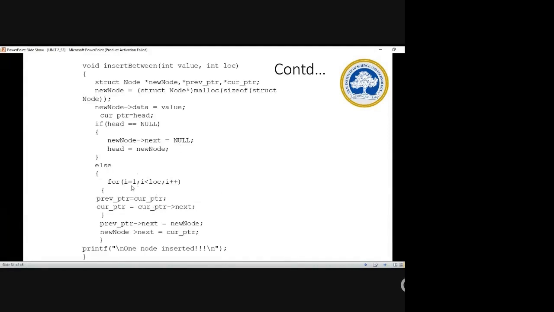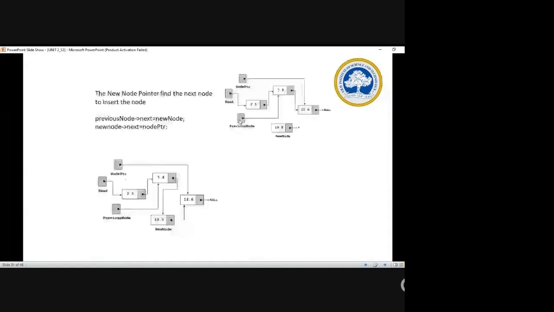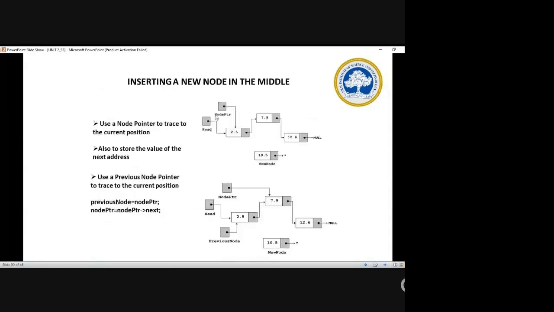For i is equal to 1, your first node starts with 1, and when it comes to i is equal to 2, your pointer also will move. For example, node pointer finds my first position is 2.5, second position is 7.9, third is 12.6, as per my previous list. But I want to insert the new node 10.5 as the third position.